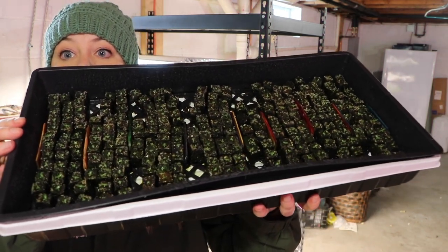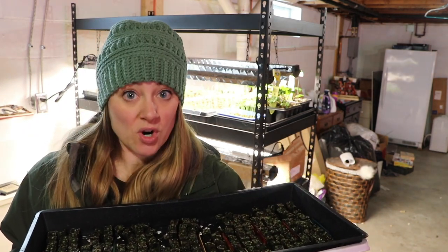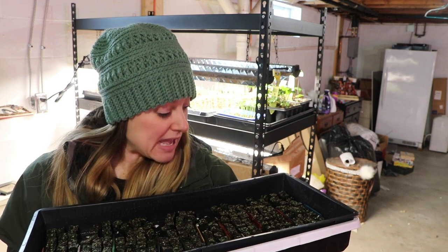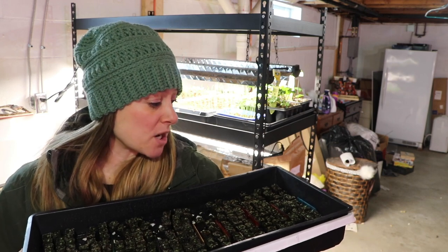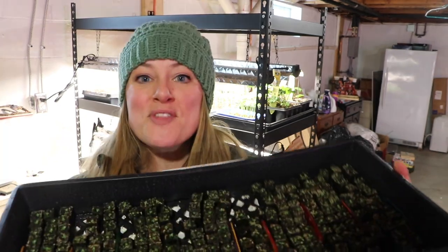A local gentleman named Mark, who also grows cut flowers, brought me over an entire tray of lisianthus — 264 babies made in soil blocks. He told me to bump them up, but they're all growing beautifully so I'm not sure if I will. His soil blocks are super sturdy — you can pick them up and move them without them falling apart. I'm going to give him a call to ask what medium he used. Thank you, Mark!